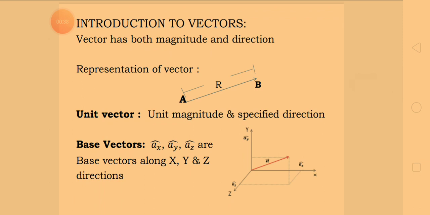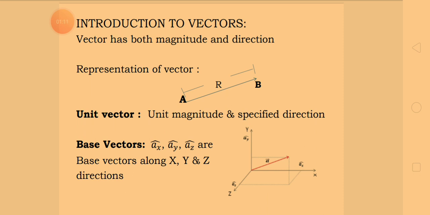As we know, physical quantities are classified as scalars and vectors. Scalars are physical quantities having only magnitude but no direction, whereas vectors are physical quantities that have both magnitude and direction. Examples of vectors are velocity, displacement, angular momentum, etc. In all these physical entities, they have definite directions as well as magnitude.